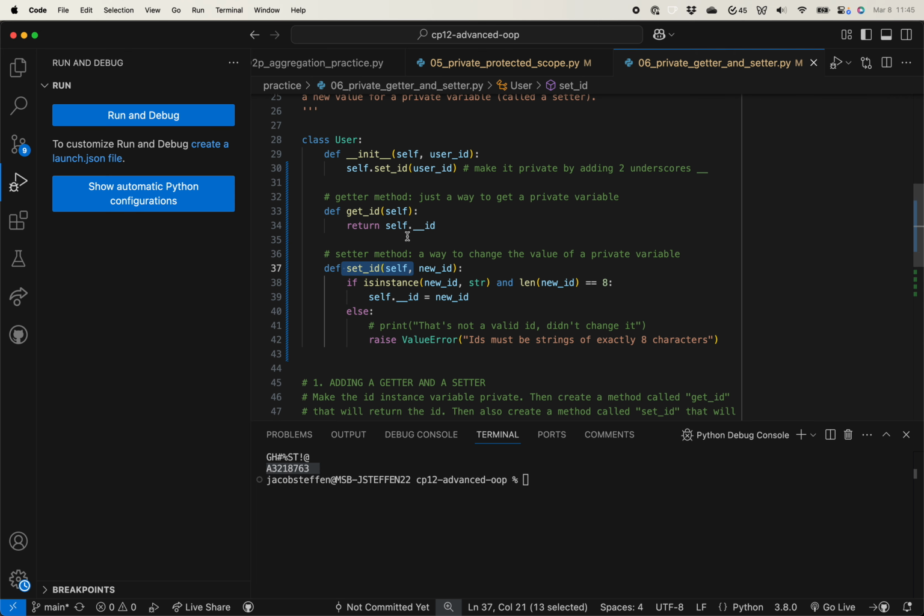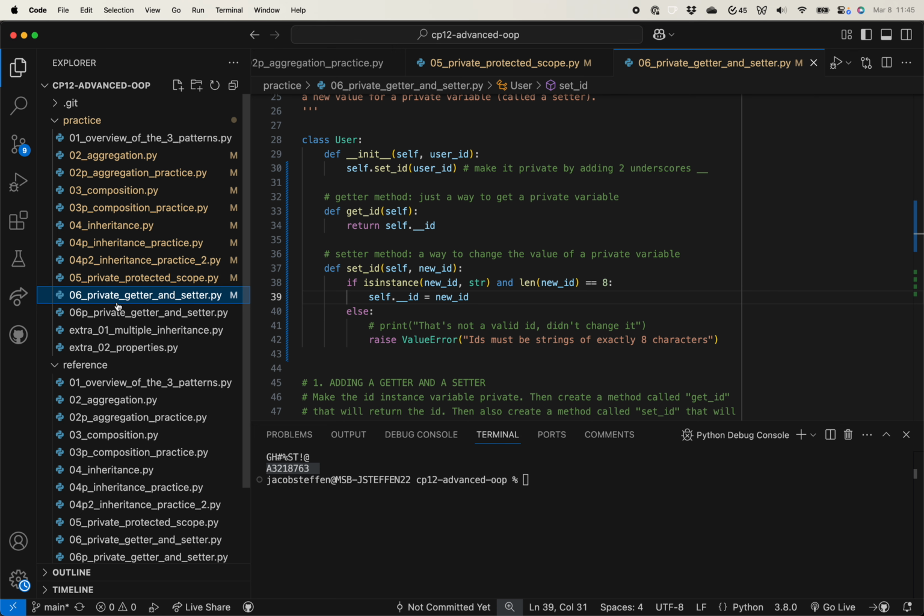The reason why this is useful is mostly when you're changing it, is that it lets you add in restrictions, like making sure it's of a specific data type, and that the variable has specific characteristics, like being exactly 8 characters long, before you actually change it, right? It gives you some protection to make sure your data stays the way you want it to stay, essentially.